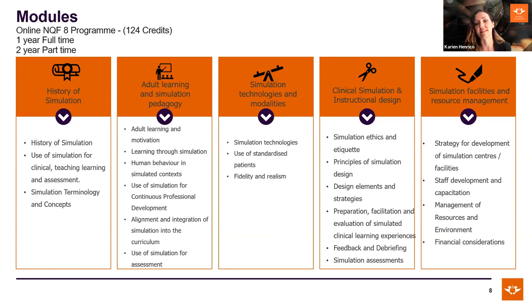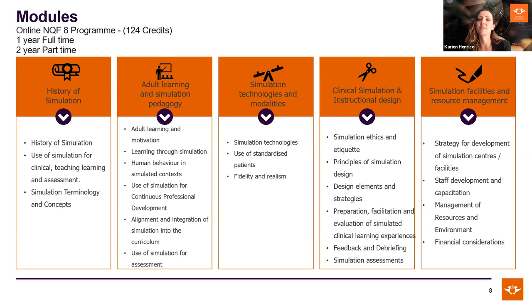Module 4, we then look at clinical simulation and instructional design. So how do we design from the get-go right to the end? And it's very important here that we look at ethics and etiquette in simulation and also the principles of simulation design. So here we are starting to construct our own design experiences, and it's the appropriate application of those. So now we've identified a learning pedagogy that speaks to our teaching style, and now we have to implement that appropriately within our own teaching.